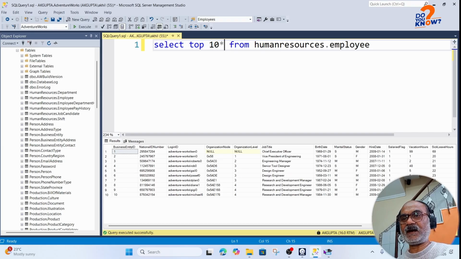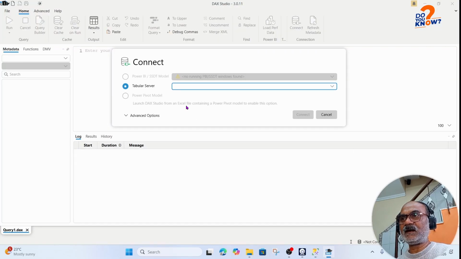In the same way, when we go here in DAX Studio, we will see the connection to the dataset or your authentication. But you can see here Tabular Server. That means it requires the server name to be put here, but we don't have a tabular server on my local machine. The first option is the Power BI or SSDT model.